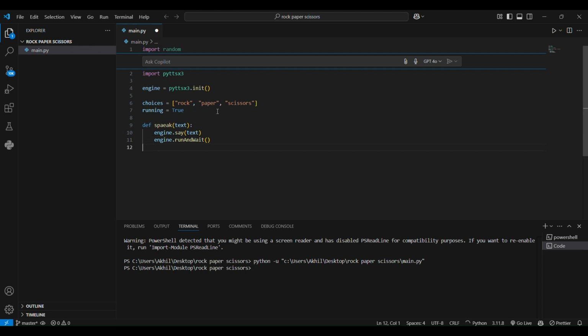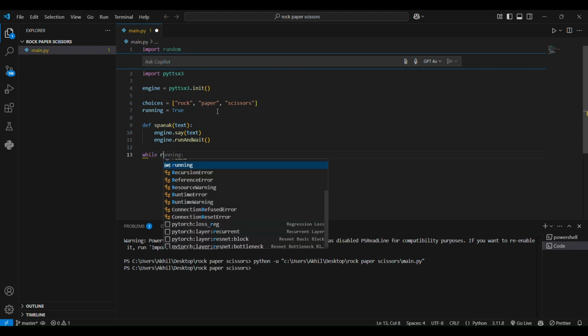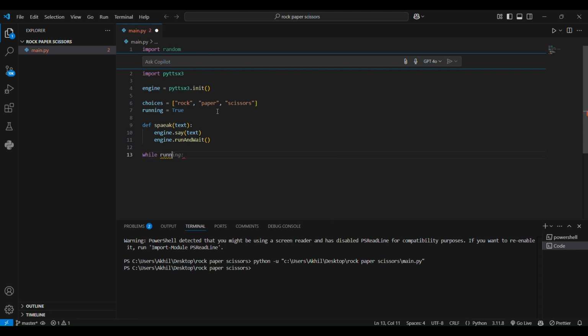So now let's create a loop that keeps running the game until the player decides to quit. Okay. So I'll take a while loop for this, and while running ensures that until running is true, this code runs.